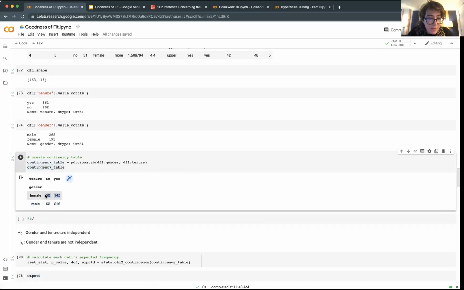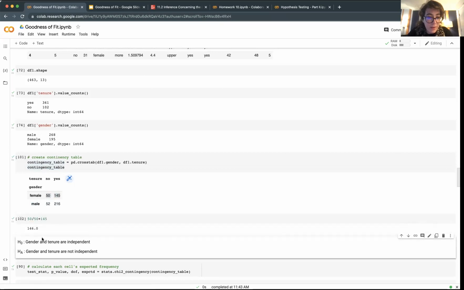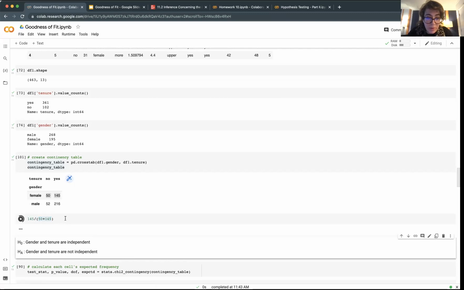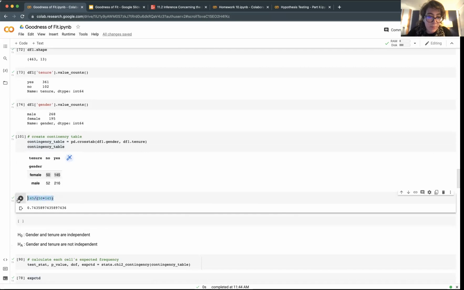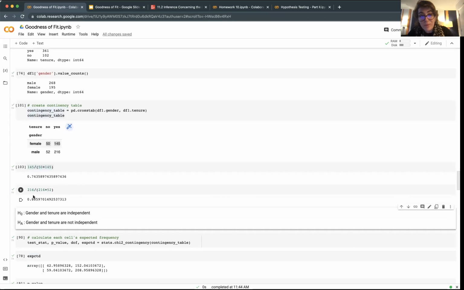So I'm just going to manually do this, 50 plus 145, because this is really what I'm trying to get at. Let's do this the other way. What's the proportion of females who get tenure? Divided by the total number, so 74% of women in this group get tenure compared to, just for men, and I appreciate not too much judgment that I'm manually putting these in here for the sake of time, 80% of the male population in this sample received tenure.